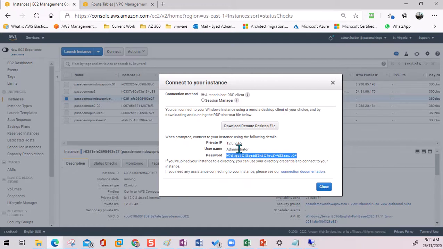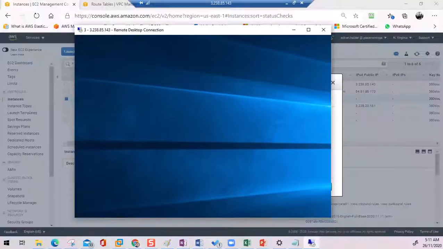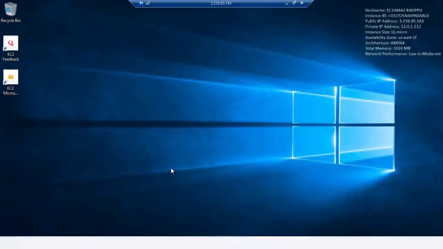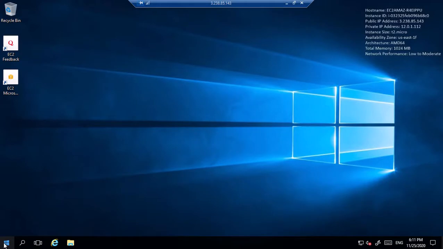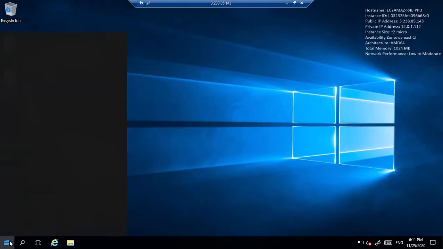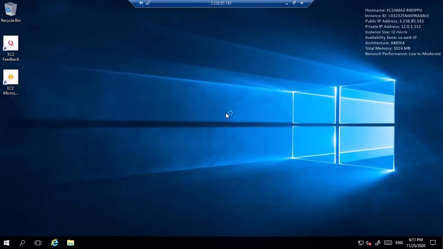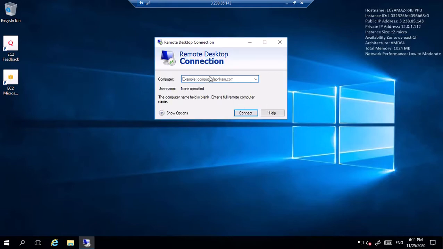So IP address is 2.46. When I go within this other instance, from here I need to use the private IP address. So first of all I will open remote desktop connection, and within remote desktop connection I need to type the IP address of the other VM.